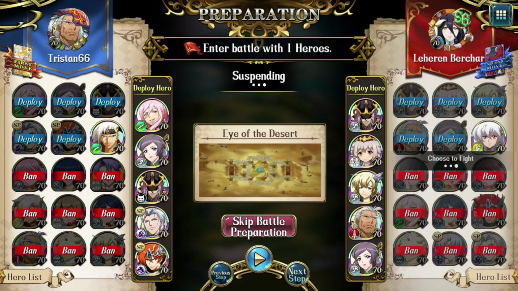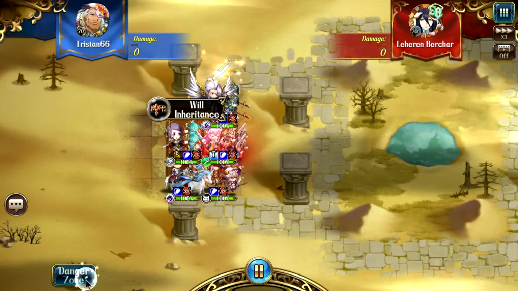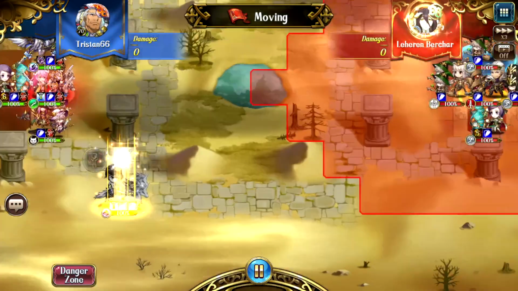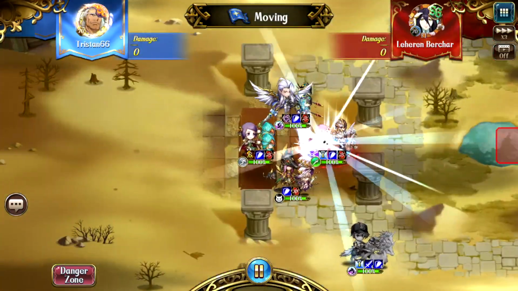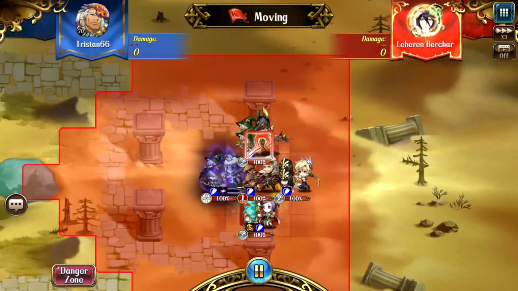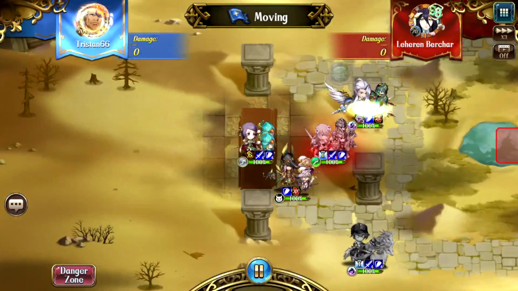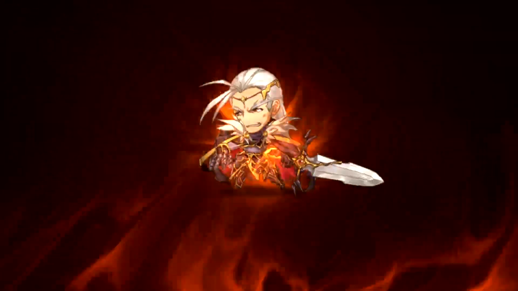Next up we have a match here against Leheren Berchar. Now, something else that's easy for some players to forget if they're not used to playing with or against Altemuller, and are used to thinking of him as a Strategic Masters and an Empire character, is that he can also take a faction buff from Bozal, because he's also in Dark Reincarnation. Now, Altemuller procs another Breeze there, so that's going to be good for him for a couple turns.